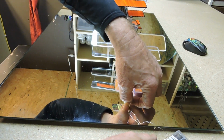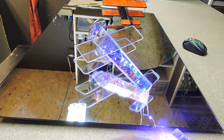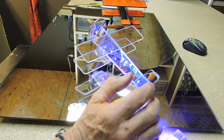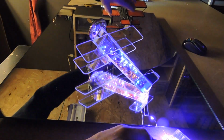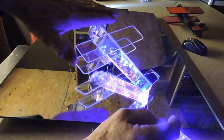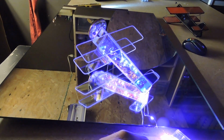Okay, so we're going to turn this on, and I'm going to turn the light off. You see what's happening? I plan, well, when you see the new plane in its finished stage, guaranteed it's going to surprise you. Guaranteed. Because this is just a prototype, and I'm not showing you what we're going to do. But let's look at it. Ooh! That's cool. I think it's cool.